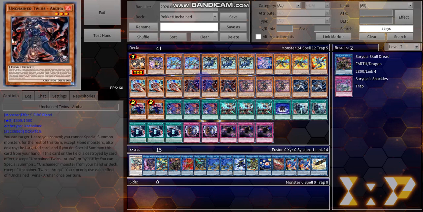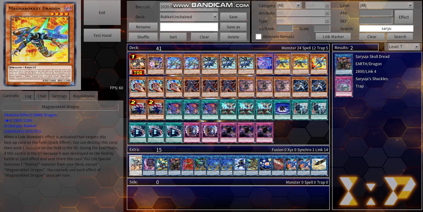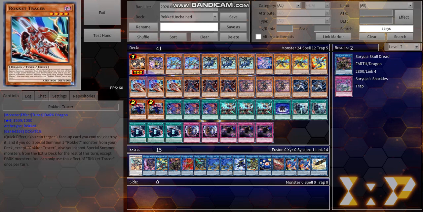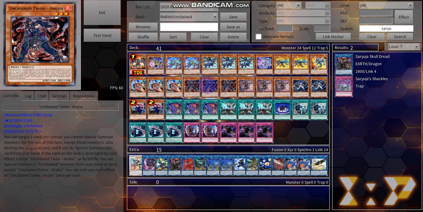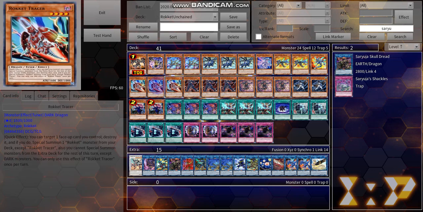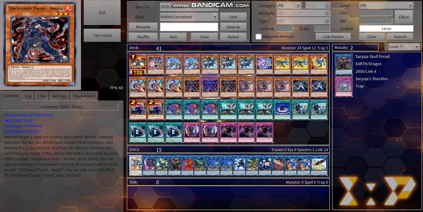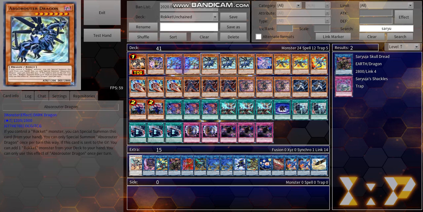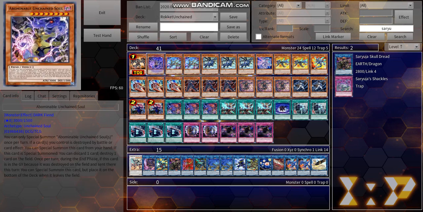So we have our triple Aruha. It can pop cards you control, so that also includes cards like these rocket monsters. So if you open like any rocket plus Aruha plus Abominable Unchained Soul, you can normal summon the rocket, special summon Aruha. During your end phase, you can summon Rocket Tracer. Then, during your opponent's turn, you can just end up popping the Aruha, and you can summon stuff from your deck. Then you can use Aruha's effect, summon another Unchained monster from your deck, and then if you choose to summon Abominable Unchained Soul, then it's a free pop, which is just a lot of advantage, which is why I think Aruha is probably the best Unchained twin.